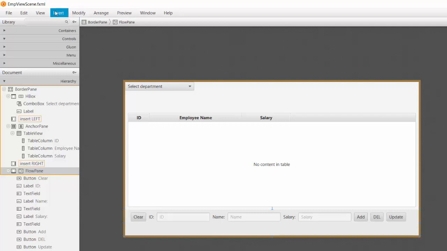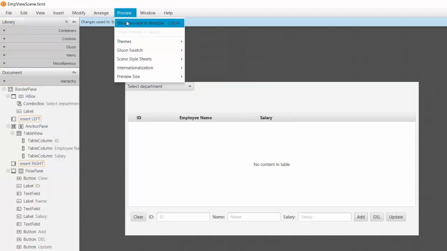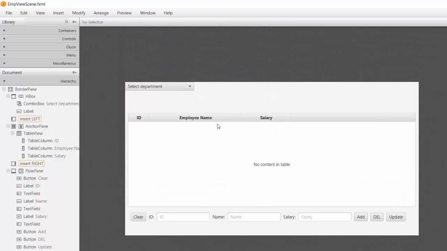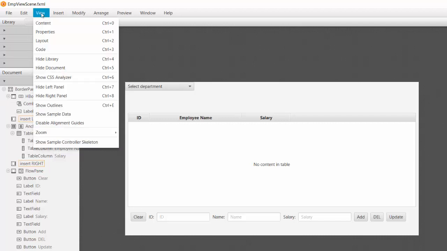Should be fine. Save. Let's make a preview now. I think this is neat. Close this. Now we have all the code needed here to create our controller skeleton.